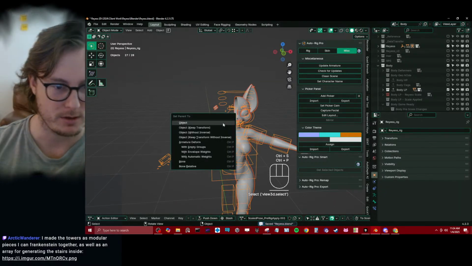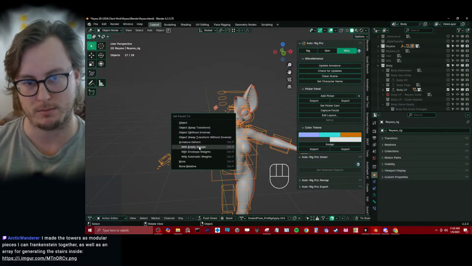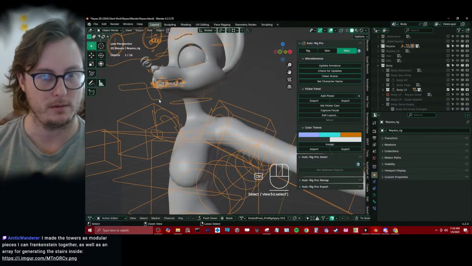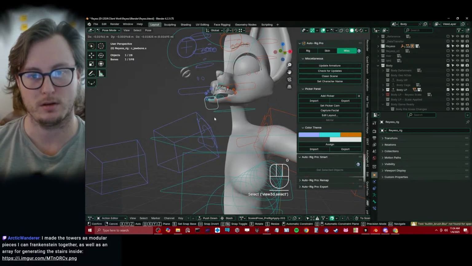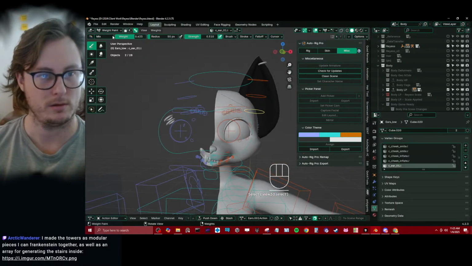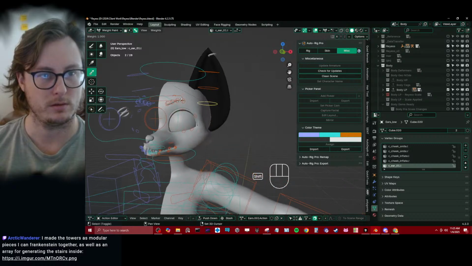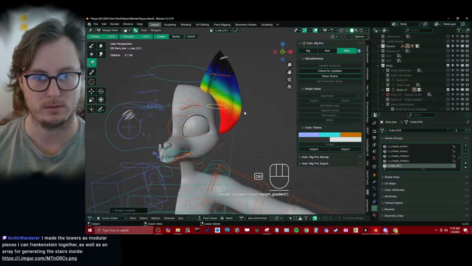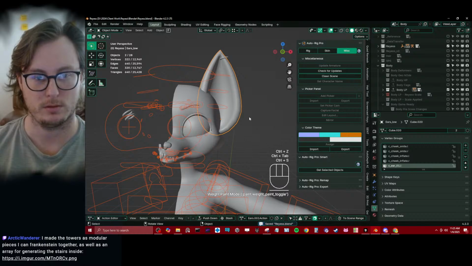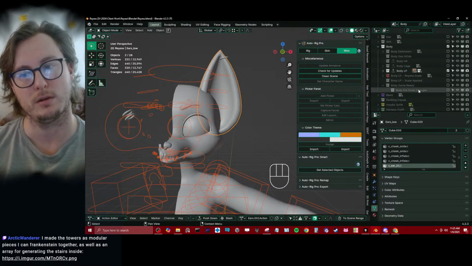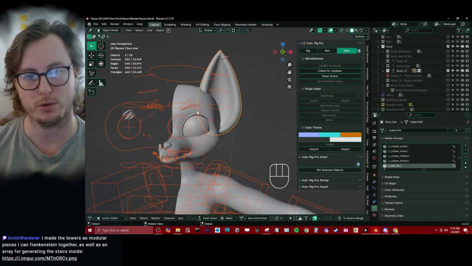I would like to attach them to this armature with empty groups. Rescale changes.